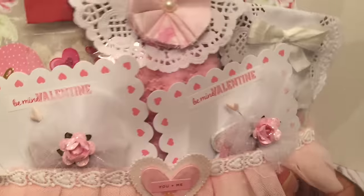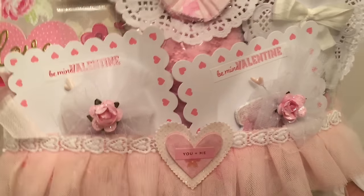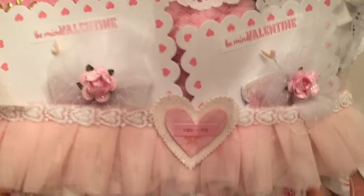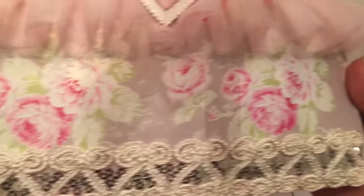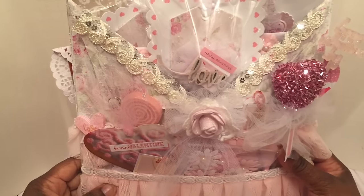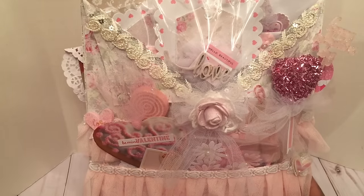I'm going to turn the loaded envelope over to the back and you'll see all the goodies there. I basically used the same folded pink trim and that beautiful heart trim right there on the top, and then also on the bottom I used some more of that sequin applique. Simply beautiful. I also used texture paste — I love to use texture paste on my shabby chic projects because it tones down the paper and gives it more of a shabby feel.